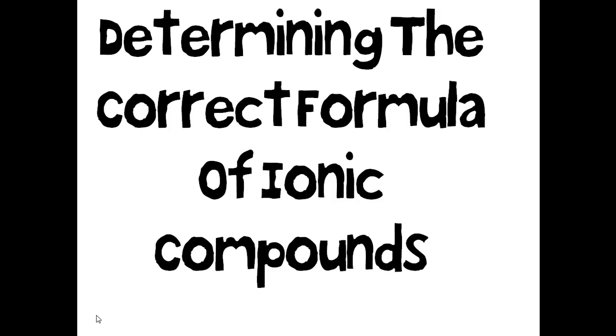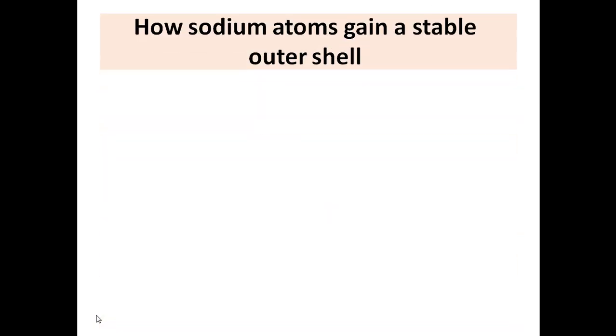My first question is, did you ask yourself how to determine the correct formula of ionic compounds? I have no idea about it. Let's do it. But before getting to this class, you have to know some of the principles. So the first one, let's talk about how the atoms get their stability.